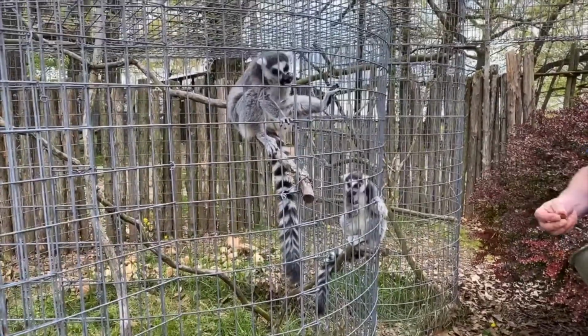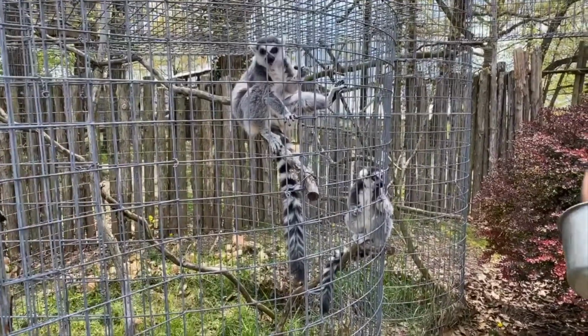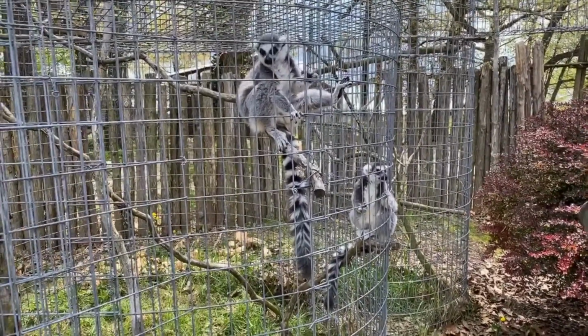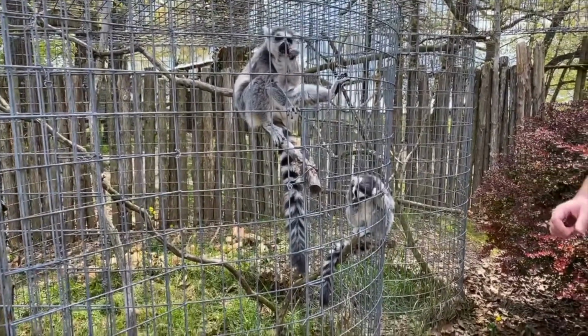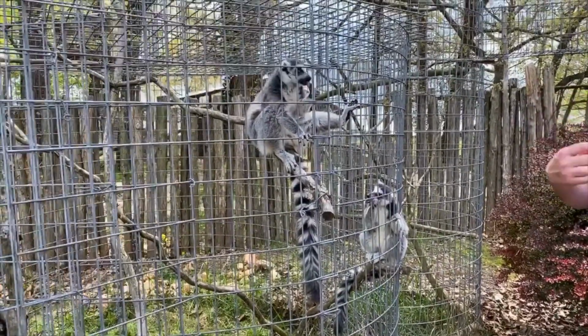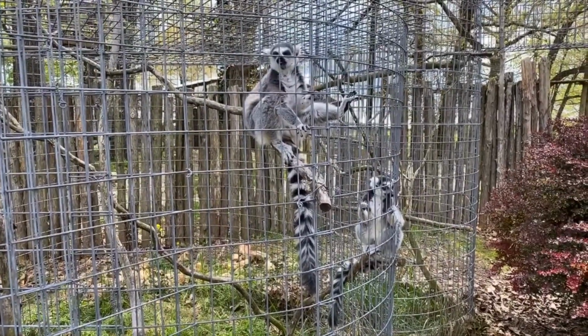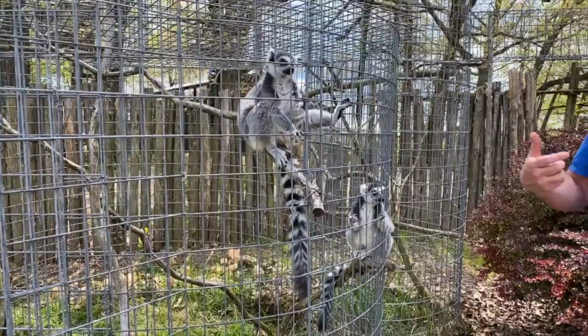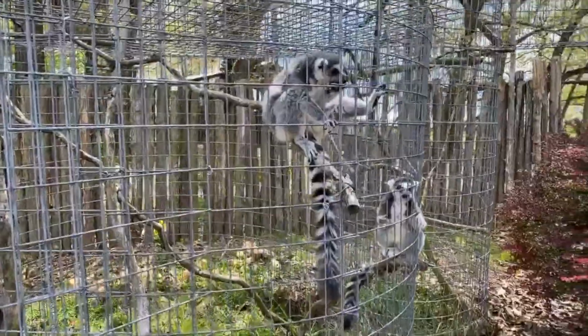Males will typically be the ones that you see doing a lot more of the scent marking. One of the more characteristic scent marking tactics they utilize is what is called stink fighting. Stink fighting is a method where they will impregnate their tail with a large amount of scent from the scent glands located on their arms, and wave it around in the air as a show of territorial behavior, a display to show how dominant they actually are.